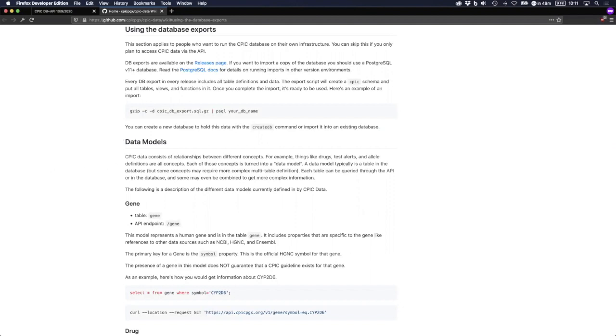The API, as I said before, is generated from the database. So eventually, gene-specific Excel reports linked from the CPIC site will also be generated from the database too. You can read this documentation here about the database. It doesn't go into a whole lot of specific detail about Postgres itself. I leave that to the Postgres docs. But the stuff that you need for consuming the CPIC database should be listed here.